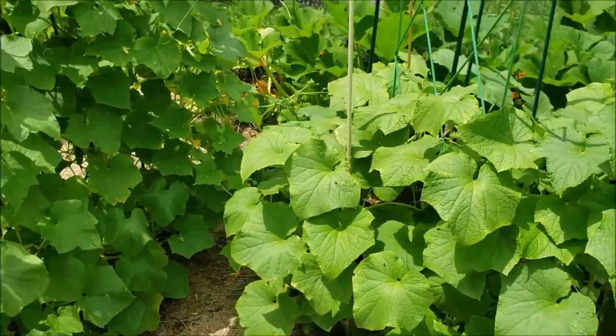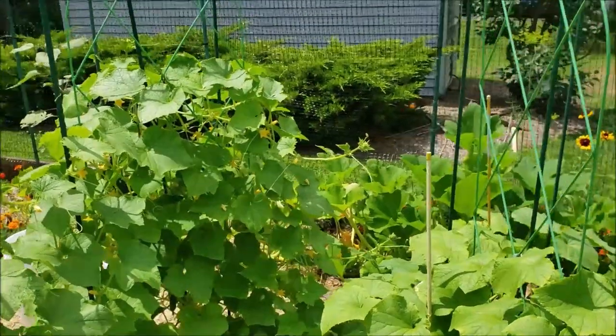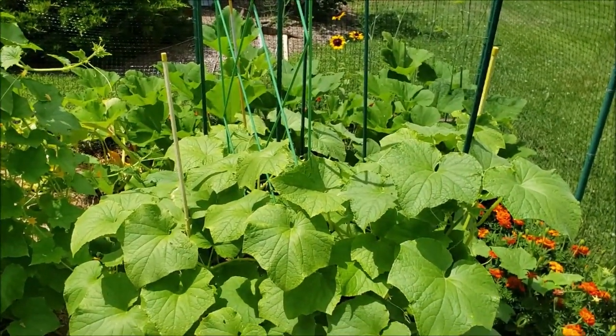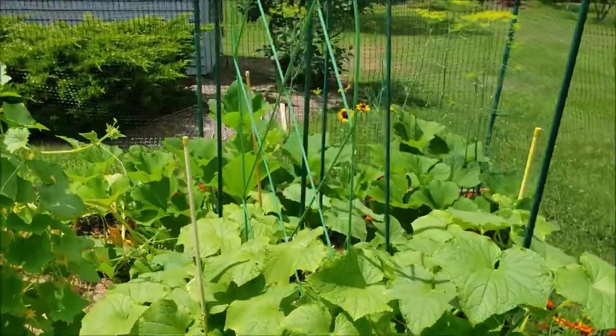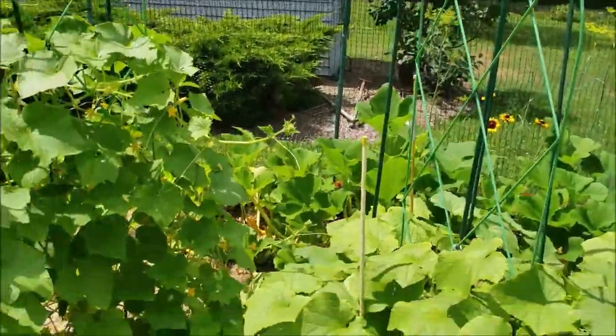These are my two sets of cucumber plants. And they're getting pretty tall. I have them trellised on little stakes and this metal trellis here as well.